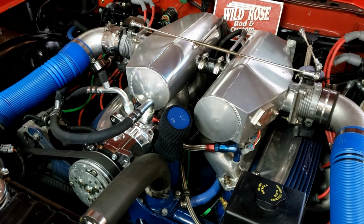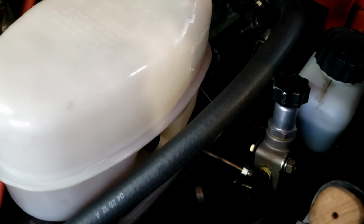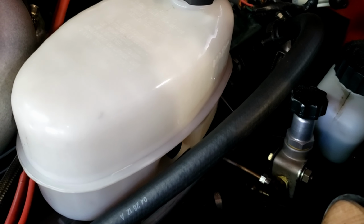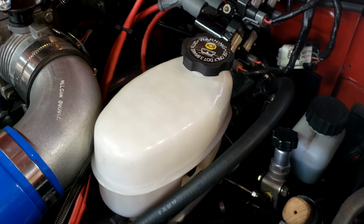Yeah, so Hydro Boost brakes. So over here, it's got a Hydro Boost unit there. You can kind of see it in there, underneath the ignition. Got a brake proportioning valve there for it, for the four-wheel Wilwood disc brakes. And that worked really good. That's from, I think, an 80s or 90s Sierra heavy-duty pickup truck. And works great.